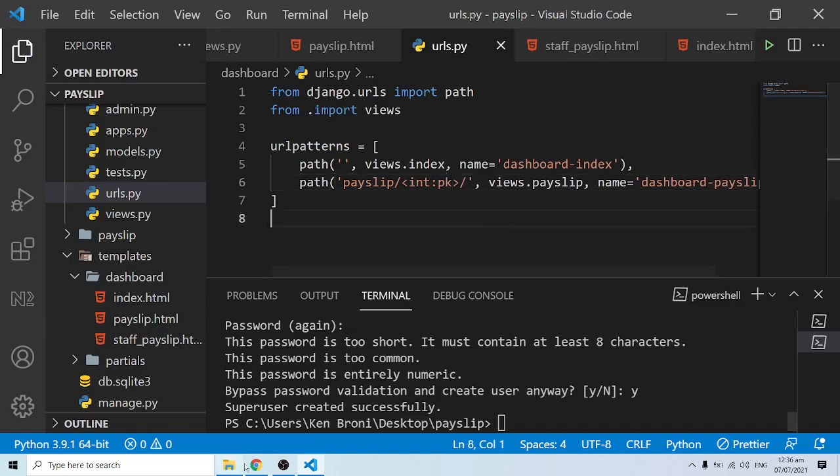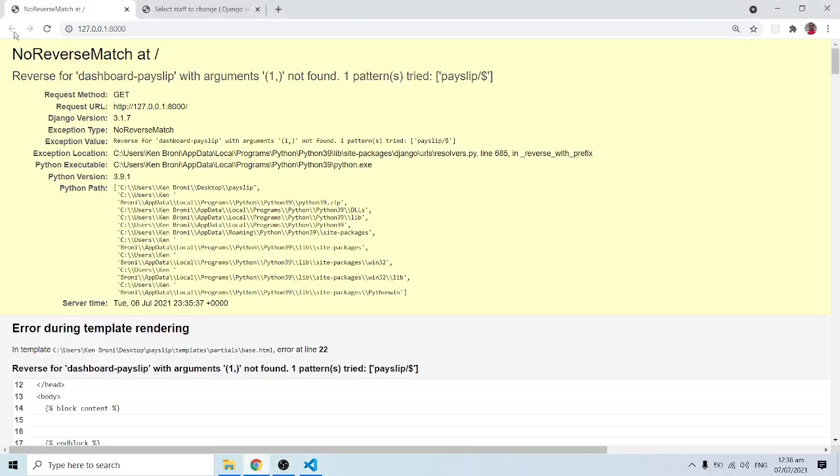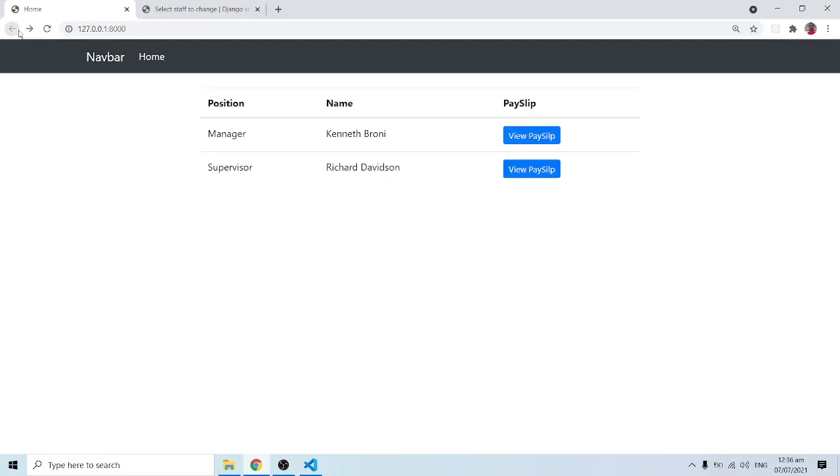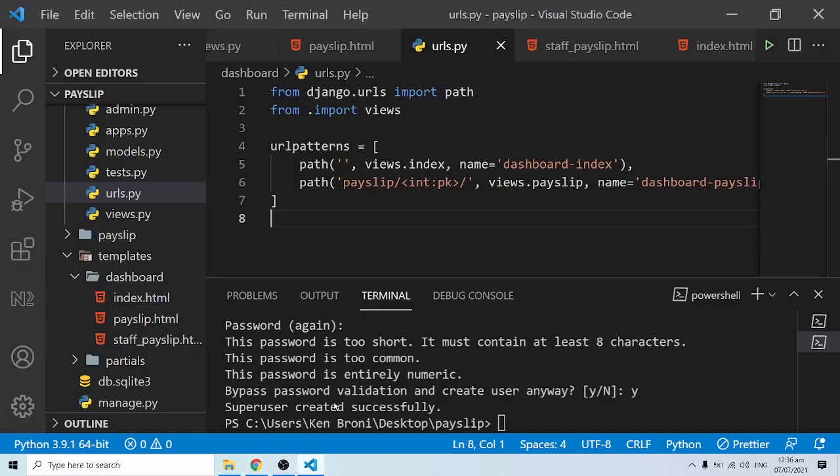All right, so when I come back and refresh, we don't seem to have any problem. When I click on this, we now see, or we are supposed to see something over here. Okay, and I think the template is not being rendered out properly.